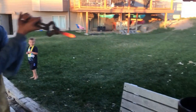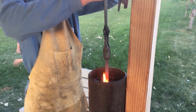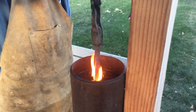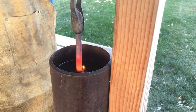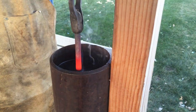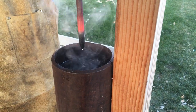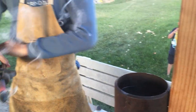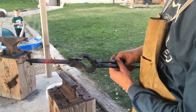We're only gonna quench about the last end of it. We're gonna hold it there until we stop bubbling. And then we're gonna let it temper itself, letting that heat kind of draw back into there, and that'll temper it.